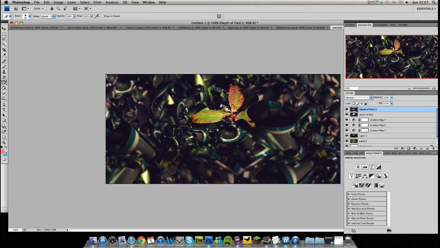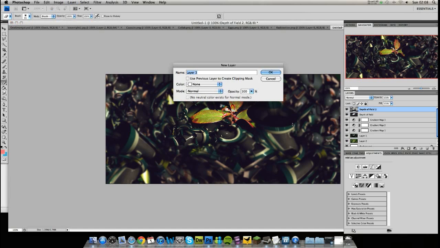I'm going to erase again the areas that look over sharpened and the areas that don't need to be in focus as much as the area here that is in focus, or the focal point. And now we've got the depth of field done to an extent.